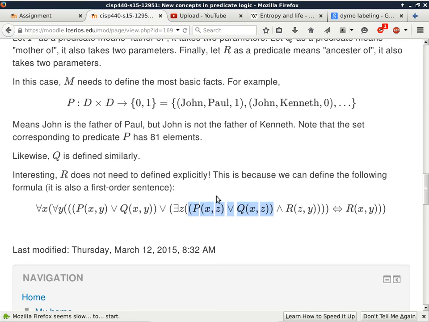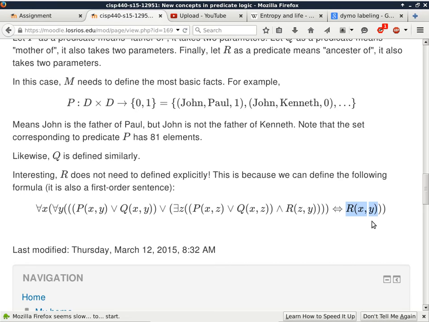We are saying if x is the father of z, or x is the mother of z, and z is an ancestor of y, then we also conclude that x is an ancestor of y. Is that making any sense?